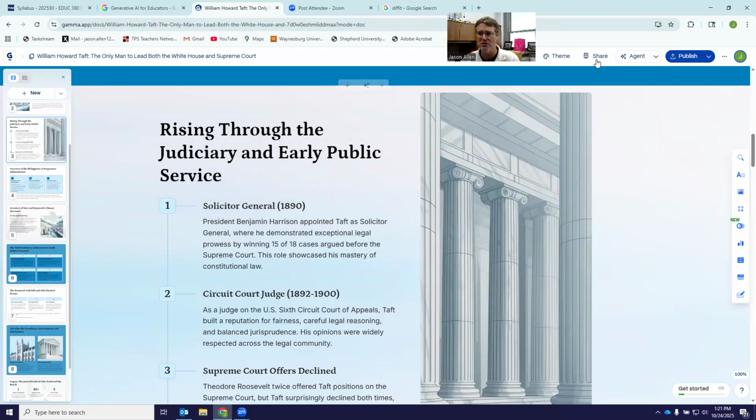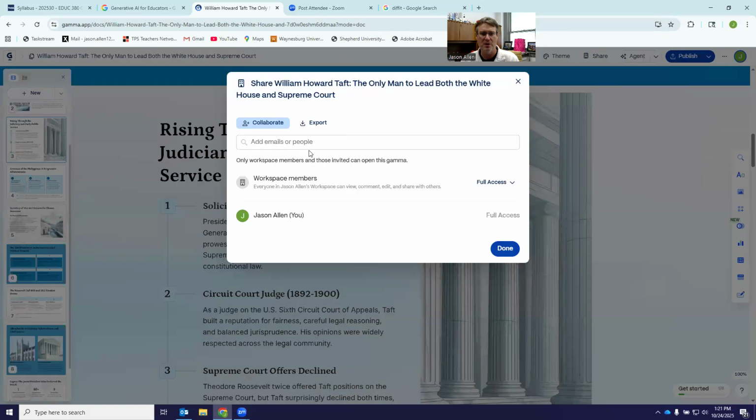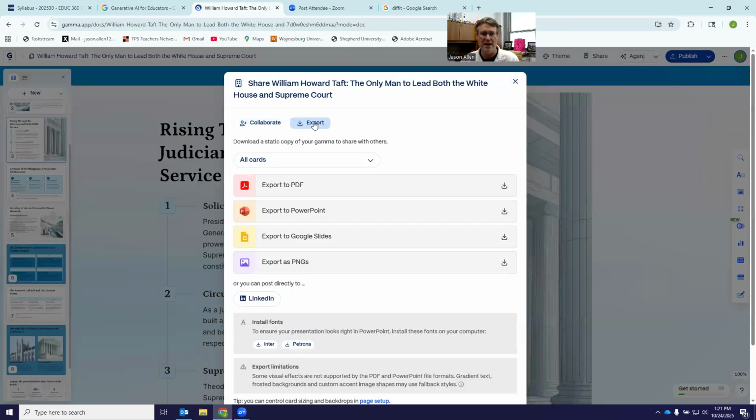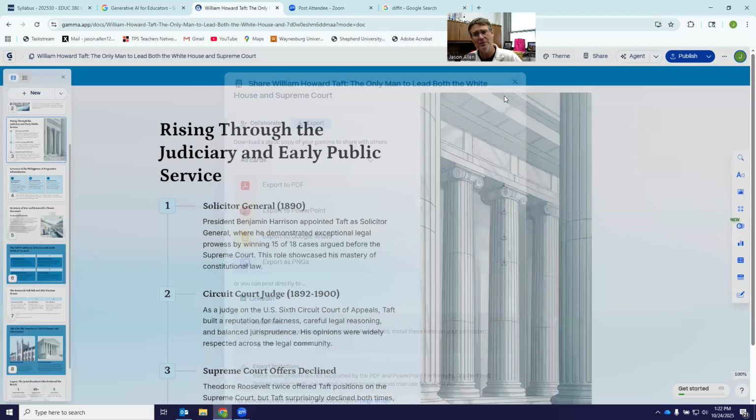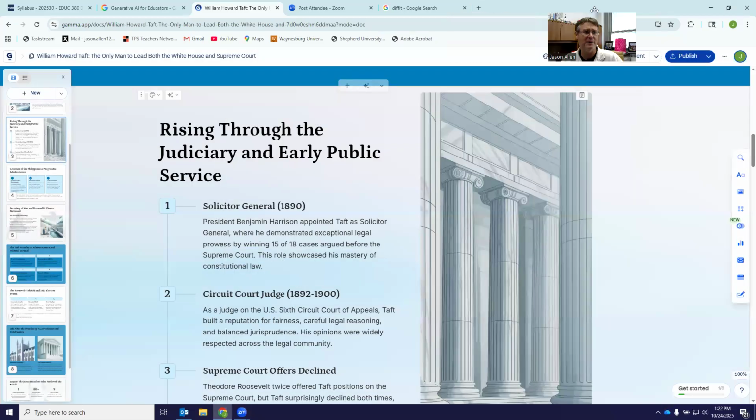You can actually do the website link if you really want to, but I think this is the easiest way to go. So just go to export PowerPoint, or export PDF or PowerPoint, excuse me, hiccup. And you'll be good to go. But that is Gamma. It's pretty wild. Like I say, let me go back real quick. Oh, by the way, you can publish too.